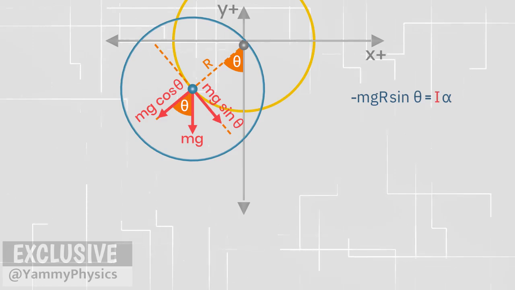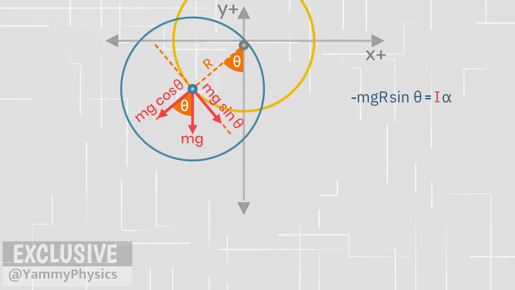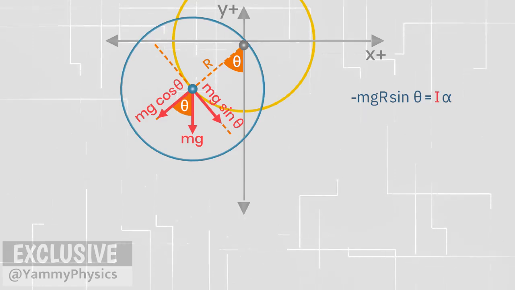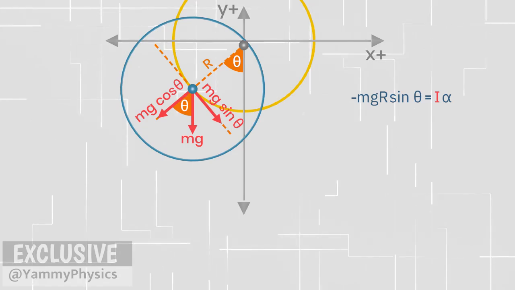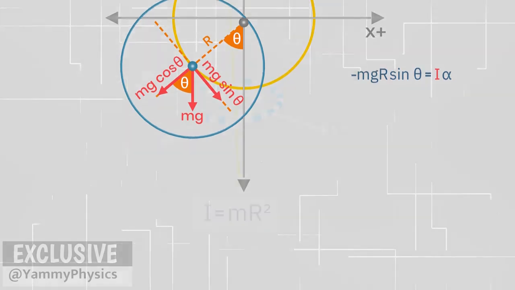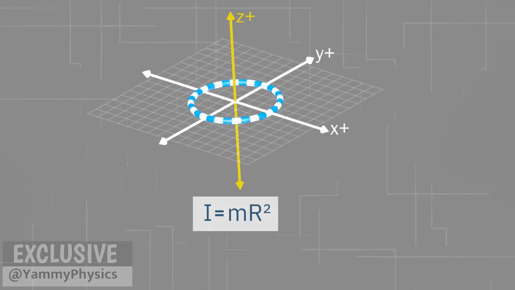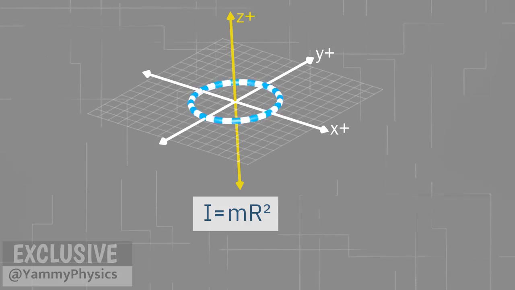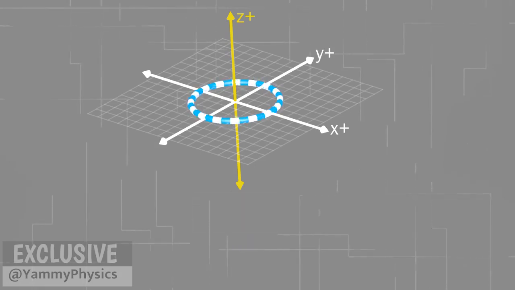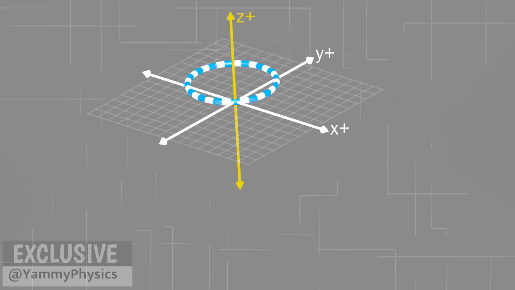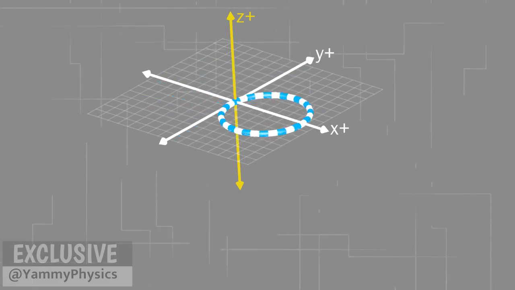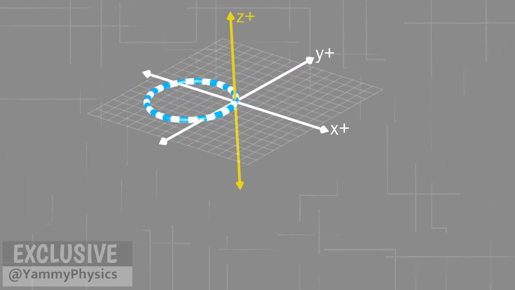There is a quantity I, or moment of inertia. Let's calculate that value. From the standard table, we know that the moment of inertia of a ring rotating about its axis of symmetry is mr squared. In our case, the axis is not there. How do we get the moment of inertia for the axis in the problem?